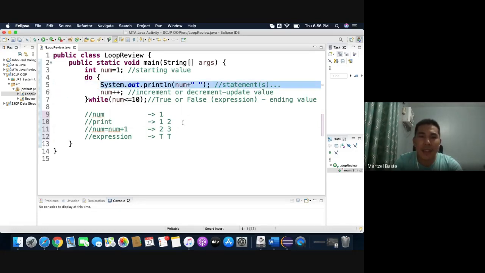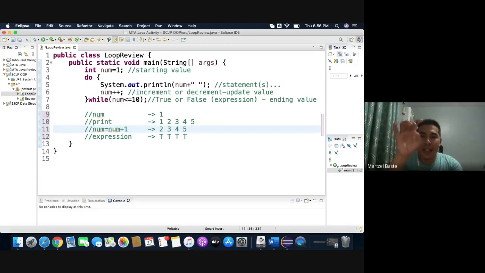So it will go back again to the looping process and then going back to the statement, which says that you will print the value of num, and the value of your num is right here, 3. It will display 3 and then space, because you have the space here, and then read again num plus plus. So from 3, it becomes 4. Then 4, is it less than or equal to 10? It is true. Balik na po sa looping process. It displays 4. Then 4 will become 5. And then 5 is less than or equal to 10. So, as is lang yung ginabuhat. Display niya po ang number na 5.